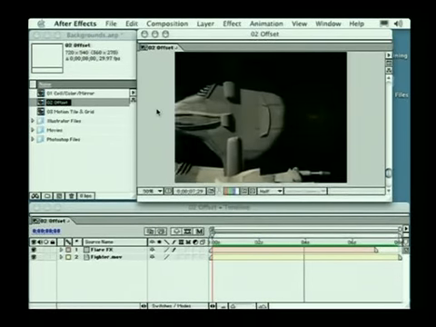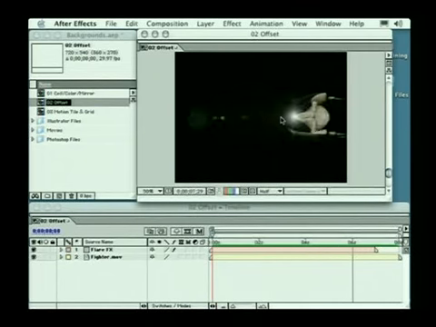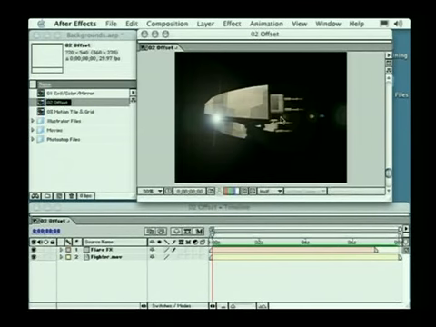Now there's no need for us to do that inside a 3D application because it's going to be a lot of rendering time, plus we're pretty much set to the speed at which we render it. So if the sky is moving by at maybe a mile a second and we need to go faster than that, we'd pretty much have to go in and re-render it again. Now we're going to find an easy way around this, and that's using a filter inside of After Effects called Offset. Now to do this, we're going to set a file up in Photoshop which will create our sky backdrop for us.